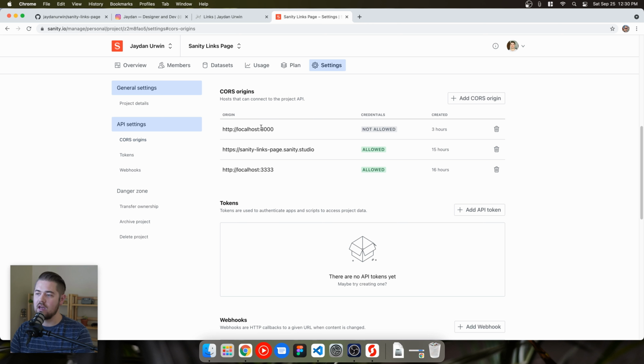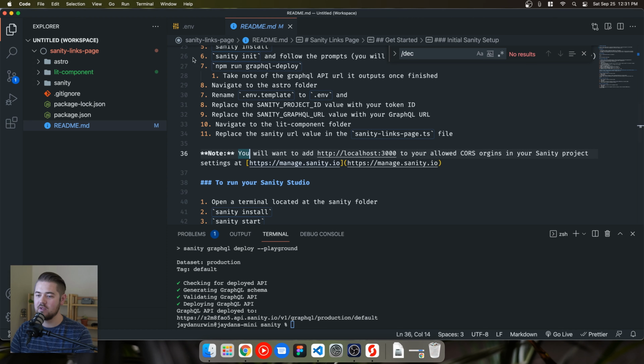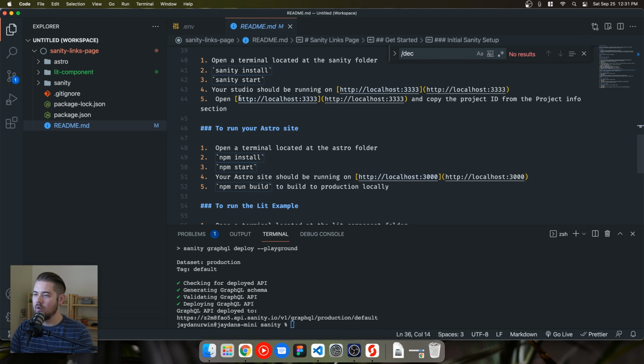And you will notice that localhost 3000 I have already added. That's not normally on there by default. So you want to make sure you have localhost 3000 on there. That way you're not getting CORS errors and it's just not requesting anything from Sanity. So you'll make sure you add that or you're just going to run into a bunch of errors. So really important on that.